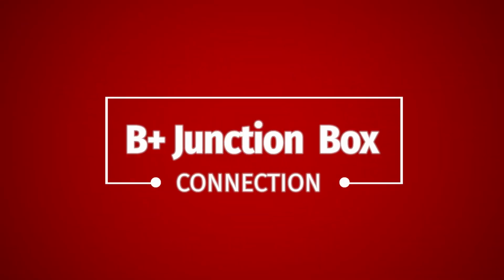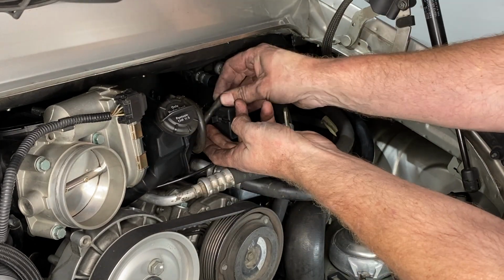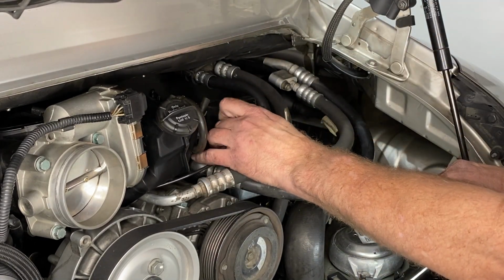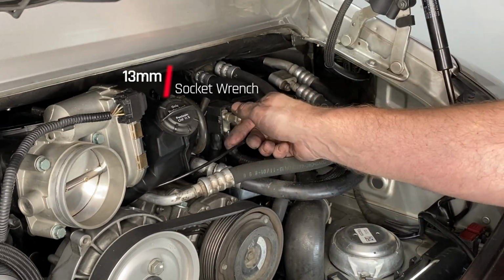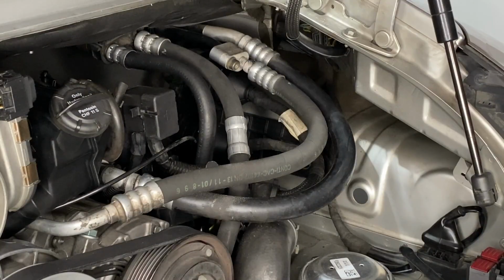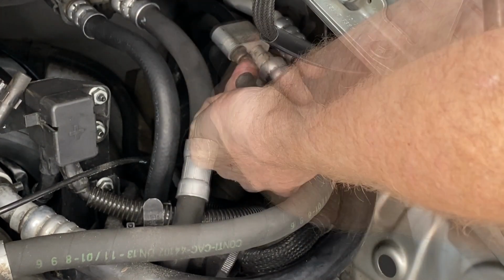Now the B plus junction box that takes that big power cable to the starter motor and the alternator, it takes its power from this cable that was remaining with the car. There's a 13mm on there, again, tight, not torqued. Then I'm replacing the zip tie for the wiring harness that holds it onto the side of the engine compartment.